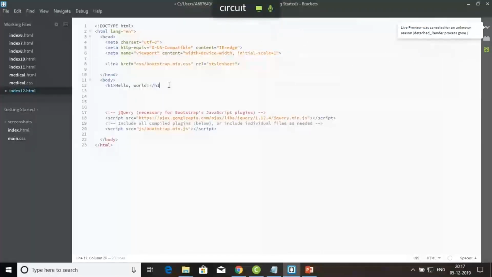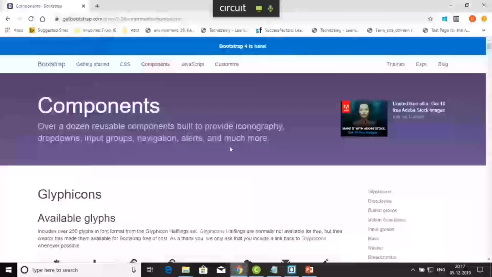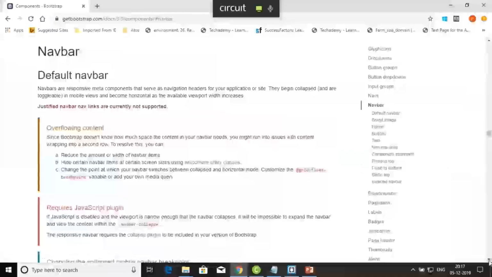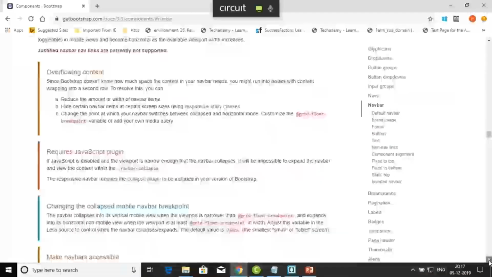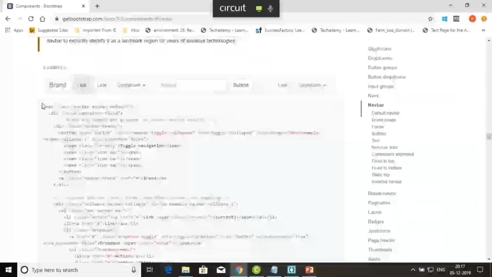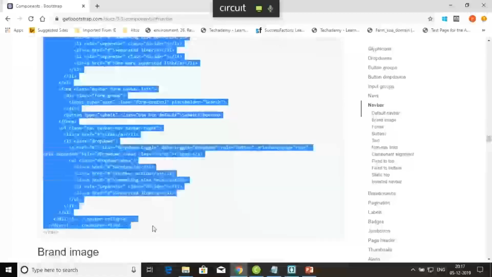Fine. So what I'll do is just drag and drop the nav bar. From where will I get the nav bar? Go to your Bootstrap site and see a nav bar is there. Under component, you'll find nav bar. Go to nav bar, and just copy the complete nav bar.